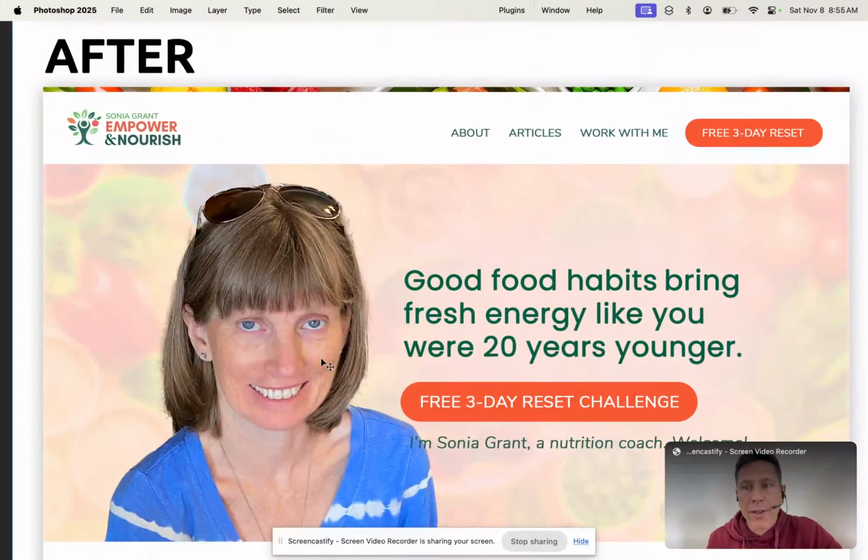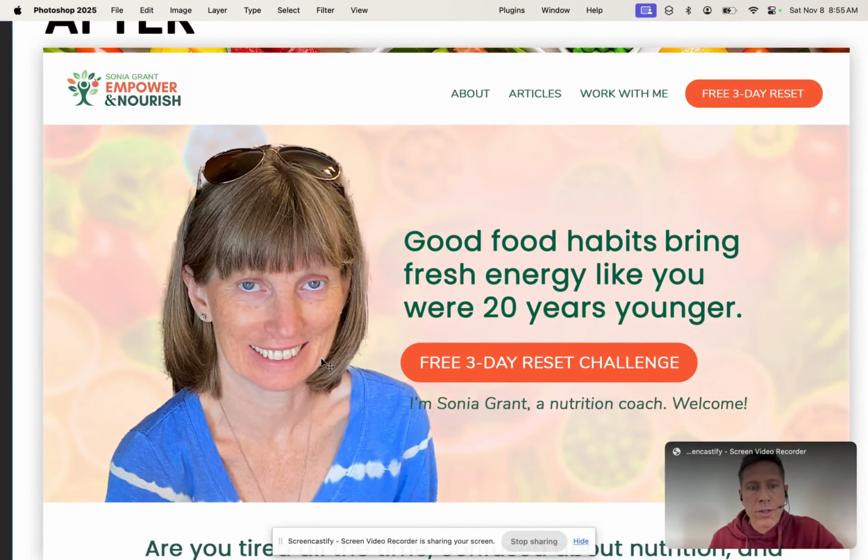Okay, so here's the after that I made in a couple of hours using her photo, bringing her up to the top of the page, doing some Photoshop edits, revising her logo, simplifying the menu, bringing some color in here. And when I do my first go at a redesign, it's never perfect right out of the gate.